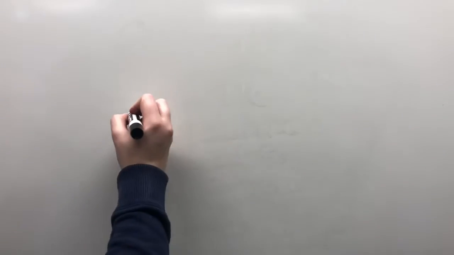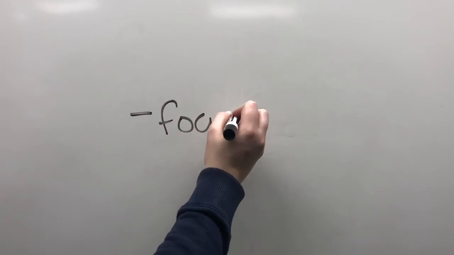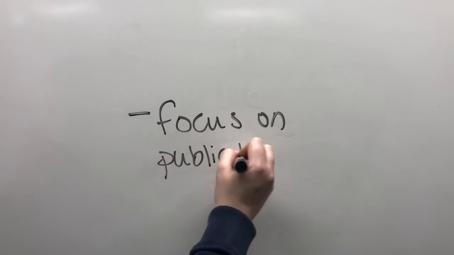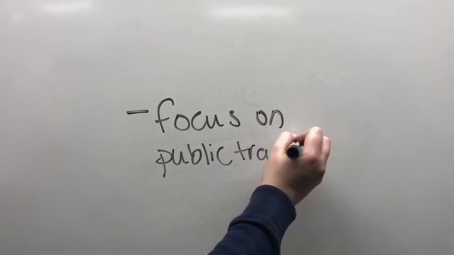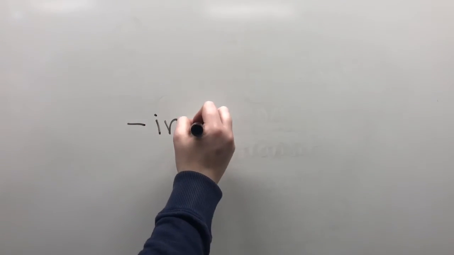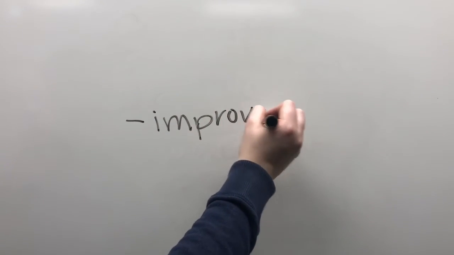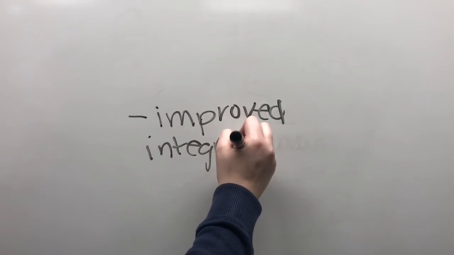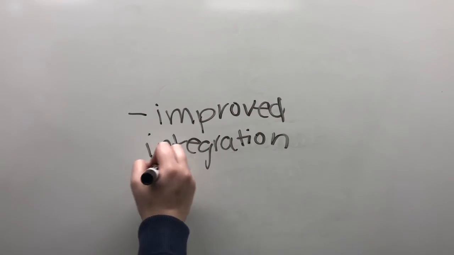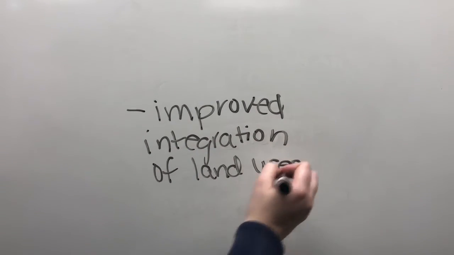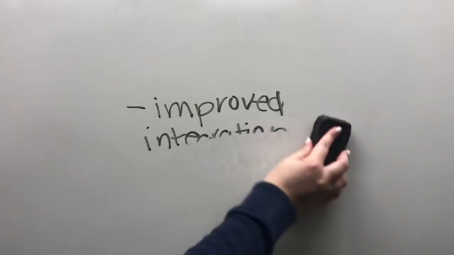The goals of New Urbanism, as outlined by the Charter of New Urbanism, are as follows. Walkable neighborhoods oriented to the quarter-mile, 5-minute walk, focus on public transit rather than personal vehicle usage, and improve integration of land uses so that the GTA is not comprised of just single-use planning, such as suburbs, but rather integrating necessities within neighborhoods. Following these ideals and principles will be a good guide when making planning decisions regarding the reduction of urban sprawl.